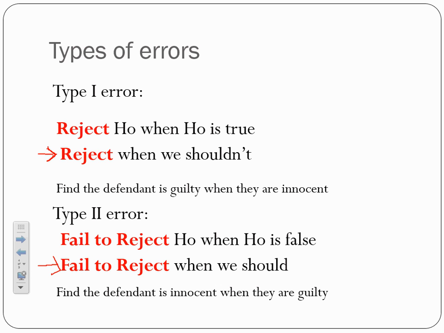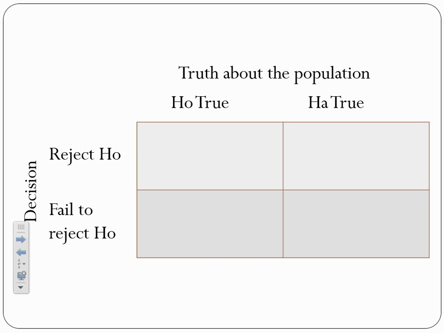Now, there's a lot flying around right here. So this table at the bottom of your page is going to be the best way to keep everything straight. You basically have two things happening. Along the top you put the truth, the actual truth. There are two options: either H0 is true, the null, or you could also write that as the null is false.